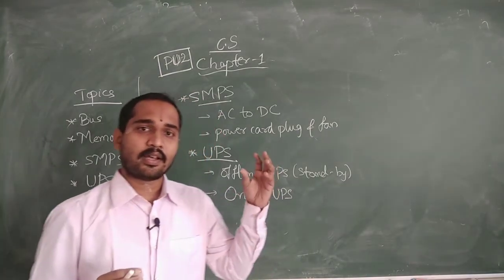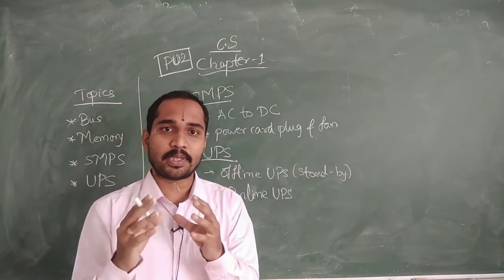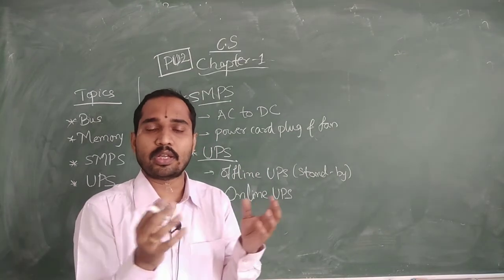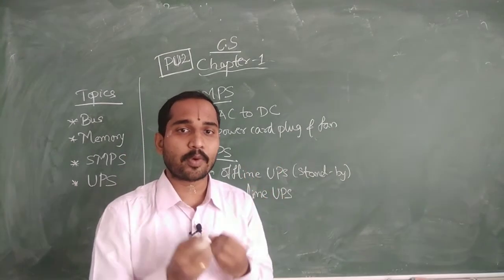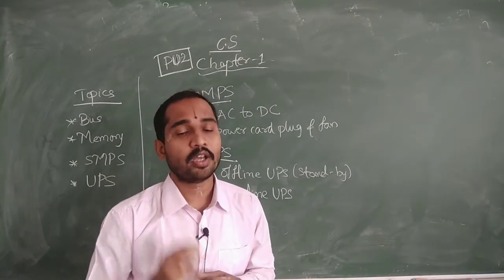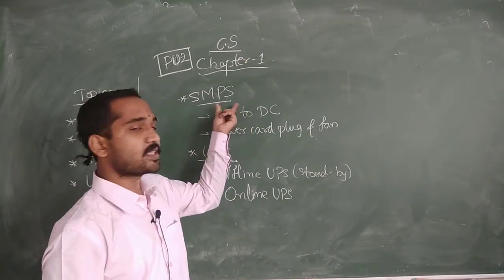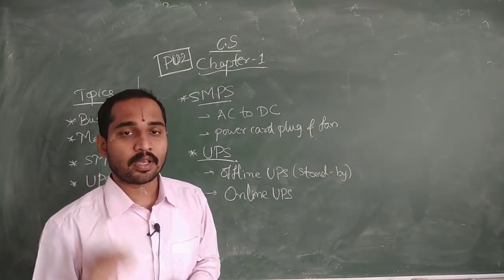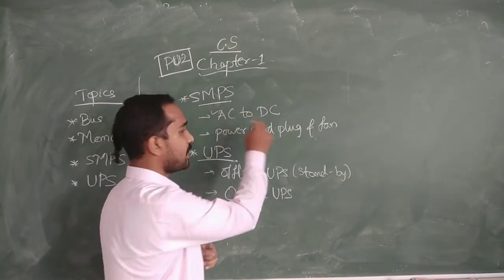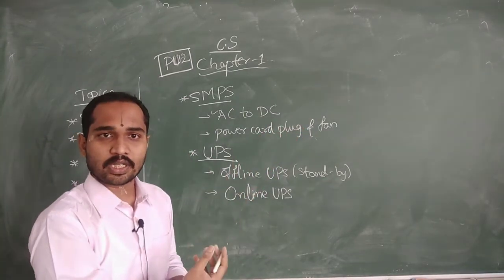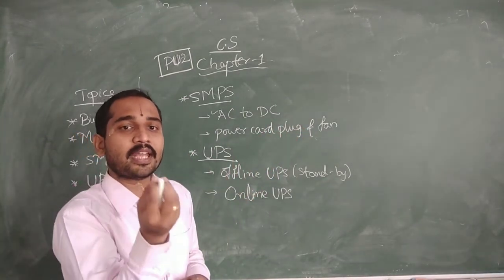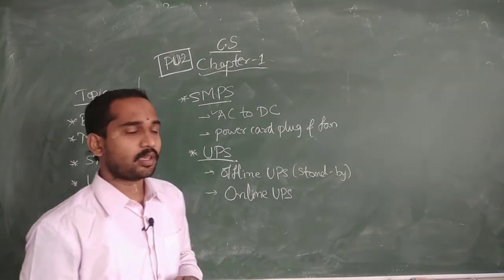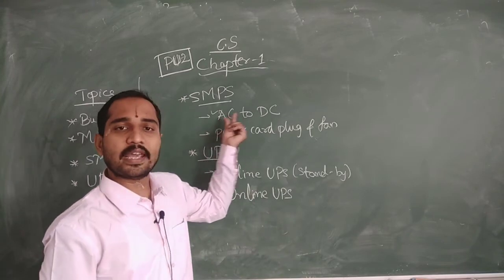You cannot connect the motherboard directly to the electrical power outlet because your motherboard cannot hold that much amount of power. It gets heated up and destroyed. For that, you need a device in between, and that is called switch mode power supply or SMPS. It converts the AC power coming from the electrical outlet to the DC that can be held by the motherboard, a 12 volt DC you can say. So it is mainly converting AC to DC.